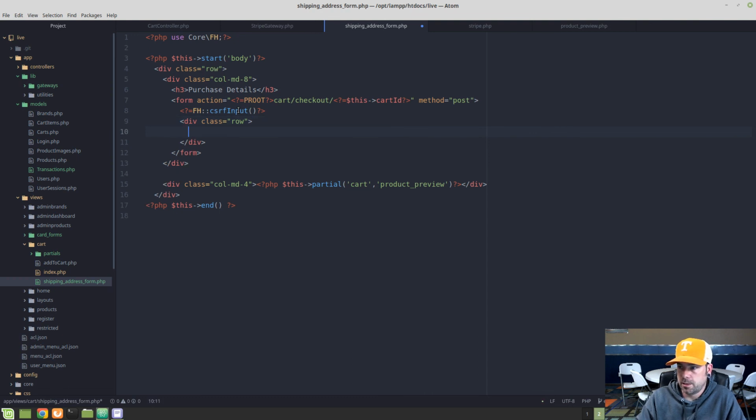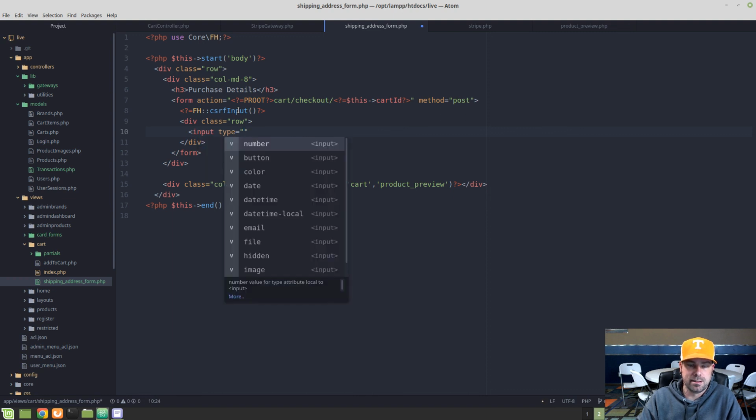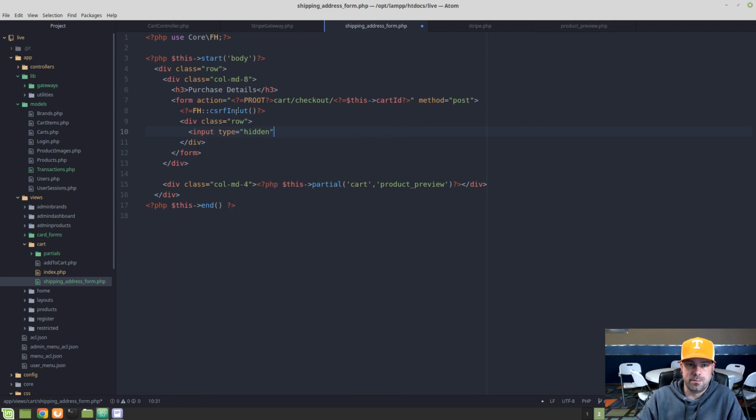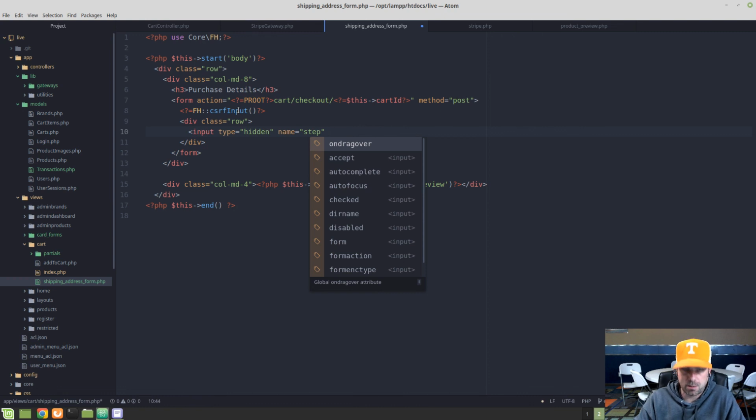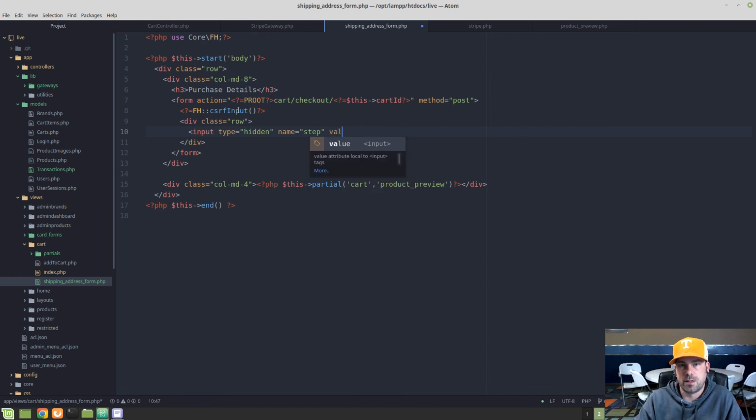And I'm going to put the input here. We'll do a type. Now this is going to tell it the step, and in this case the step is going to be step 1, because we want to do our shipping address first. So value 1.